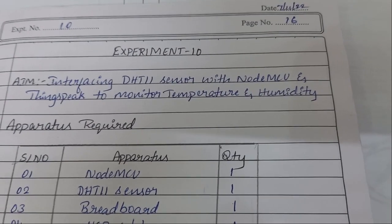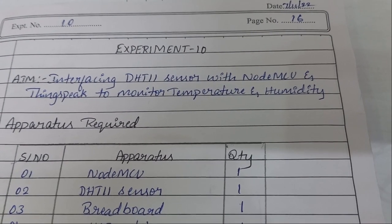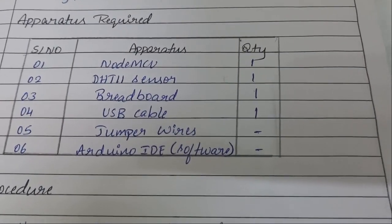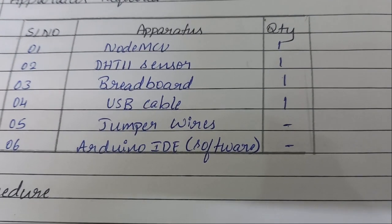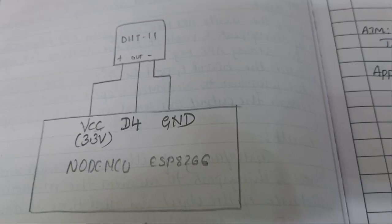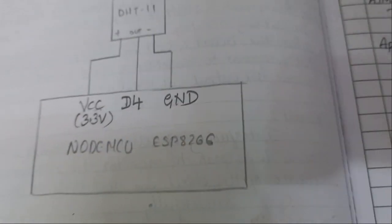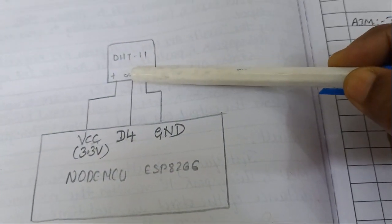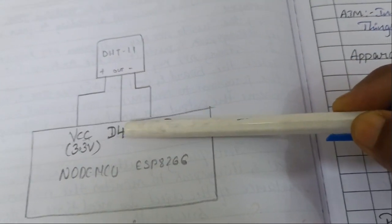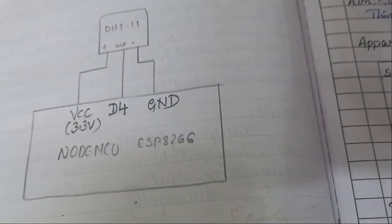Aim of the experiment is interfacing DHT11 sensor with Nodemcu and Thingspeak to monitor temperature and humidity. For this experiment, we need Nodemcu, DHT11 sensor, breadboard, USB cable, some jumper wires and Arduino IDE software. The connection diagram of DHT sensor with Nodemcu: the VCC pin of DHT sensor is connected to VCC pin of Nodemcu, the output pin of DHT11 sensor is connected to D4 pin of Nodemcu, and the minus pin of DHT11 sensor is connected to ground pin of Nodemcu.